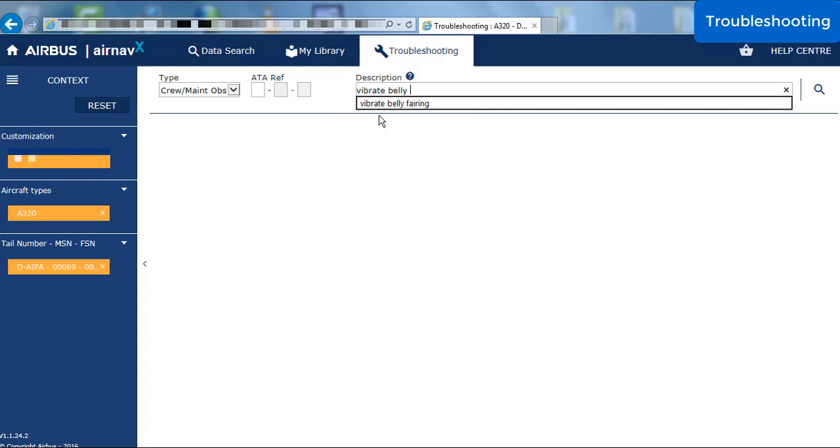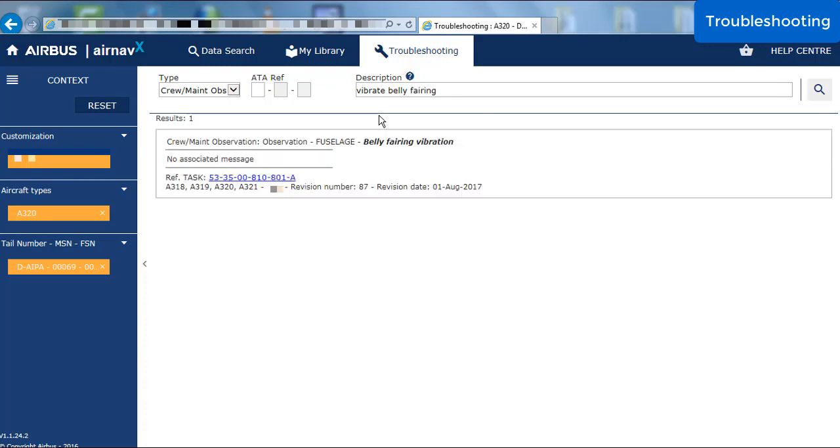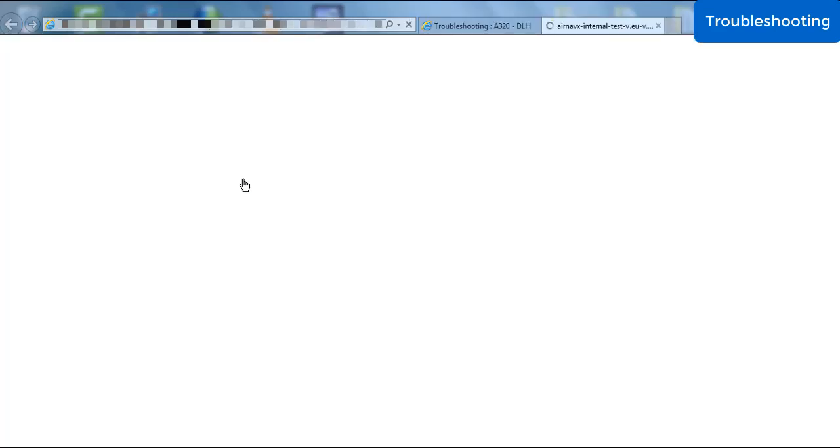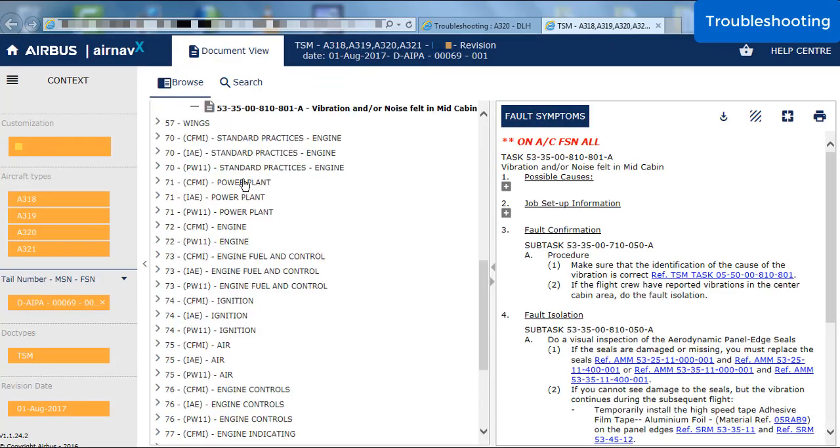So that was the crew observation. When I click on search with that, you see that I retrieve one result directly talking about belly fairing vibration and a TSM task. I just have to click on this TSM task in order to browse the relevant troubleshooting procedure with the TOC view, you see, but I'm on the TSM this time, no more on the AMM.